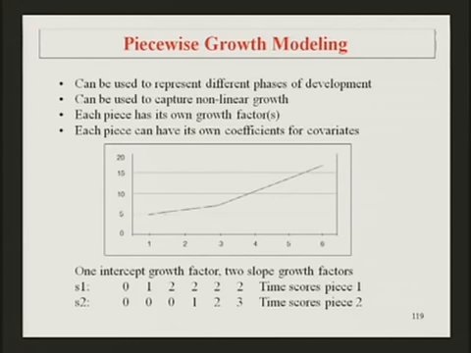And actually, it's also hard to do that. If you try to fit a quadratic here, three growth factors, it's hard to disentangle the predictors of the early and the late development. It's true that the linear part of a quadratic seems to have more of an effect early on, and then the quadratic part takes over because the time scores get squared. But it's not clearly separated in the quadratic model. So the predictions from the covariates are not as easily interpreted. That's why statisticians come up with things like polynomial coefficients, which are not the easiest to interpret either, perhaps. But piecewise is a good middle ground here.